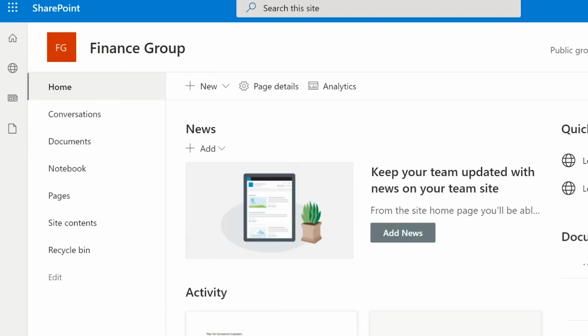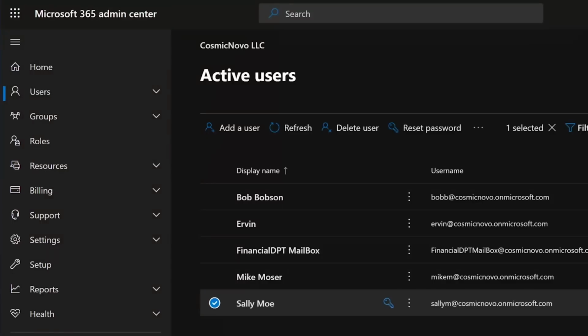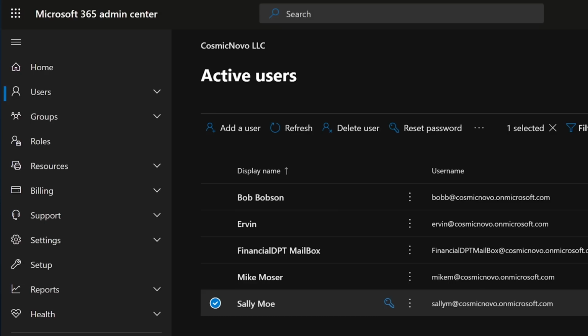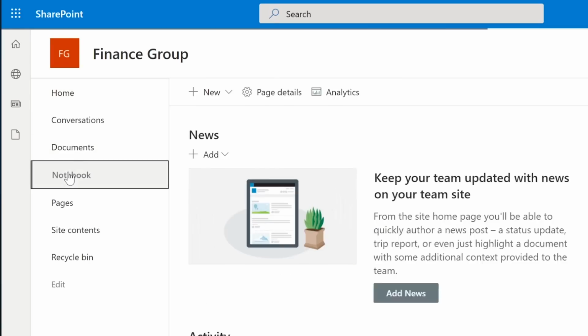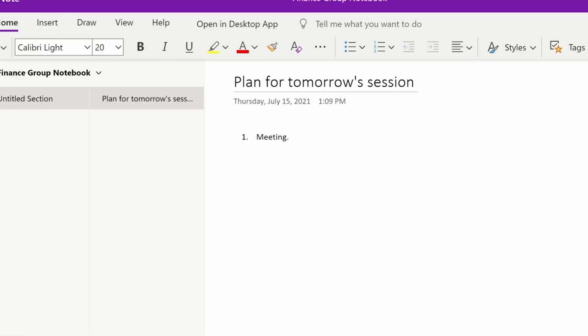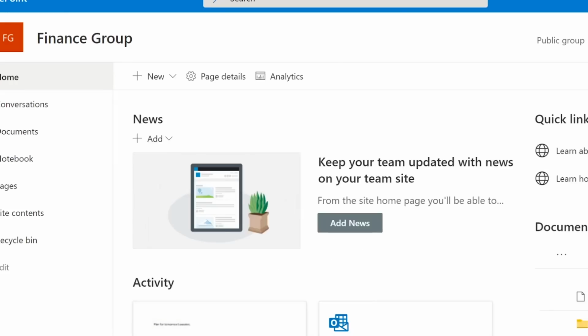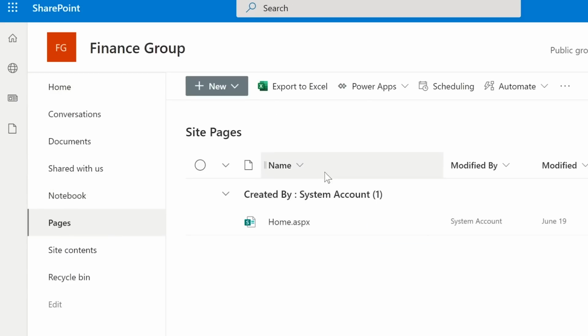and anybody else who goes in, let me see, am I part of that thing? I'm going to say here, SharePoint, finance. So this is me logged in. And if I go back in, this is under my name, under my login. I can see that she created this note in here that I can edit as well. It's pretty cool, pretty self-explanatory. We're going to keep moving to the next thing, and that is pages here.